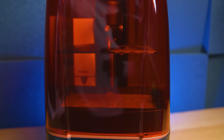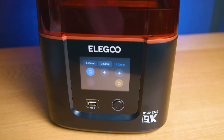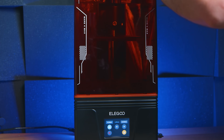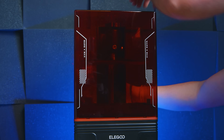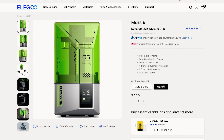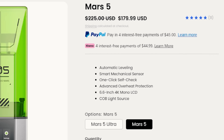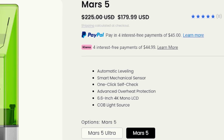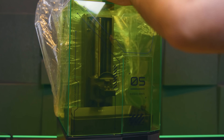When talking about beginner printers — and that typically means the lowest price printers — Elegoo have made a smart decision here. The base Mars 4 price was a huge jump from the Mars 3, and because of that it was easy for me in the last generation to recommend the larger Mars 4 Max over the base Mars 4. But now Elegoo have lowered the cost of the base Mars 5 with an incredibly smart decision in specification. Pause the video and comment when you spot which feature you think was the best decision they made.